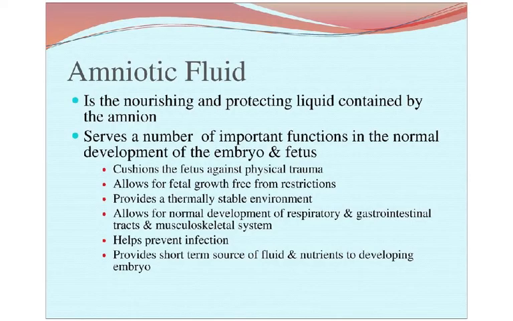Now, as you look at the amniotic fluid functions, it is the nourishing and protecting liquid contained by the amnion. The amnion, the wall of the amniotic sac, in fact produces the amniotic fluid. And this serves a number of important functions in the normal development of the embryo and fetus. It cushions the fetus against physical trauma. The woman has to sit, walk, and drive a car. So when she's sitting, she's actually pressing on the fetus.